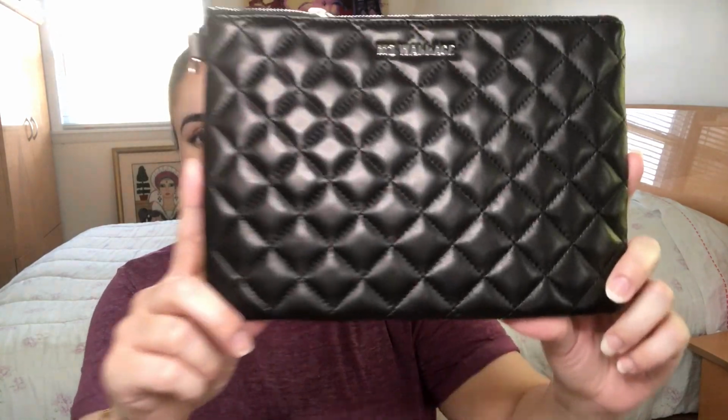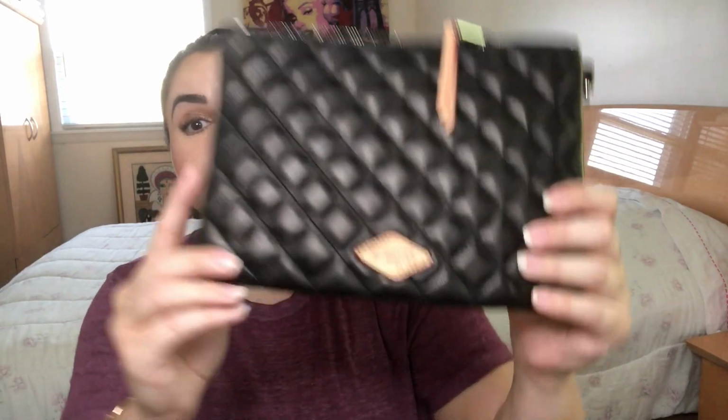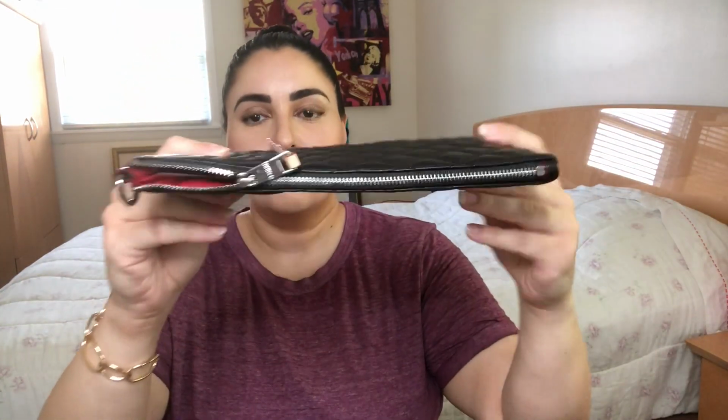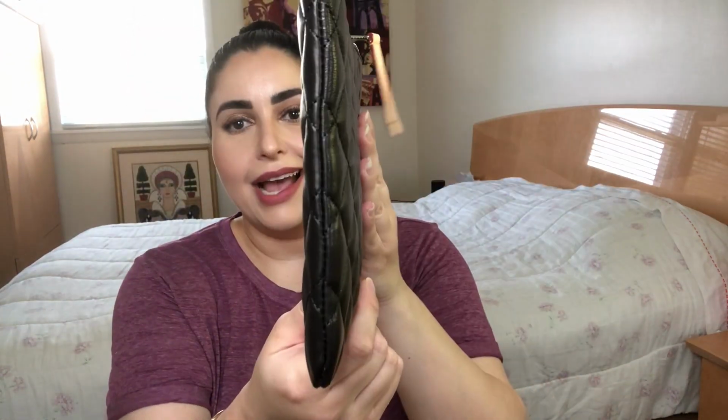I have had my eye on this pouch for a very long time, but if you are familiar with the brand, you know that their leather pieces are not cheap, and this one is no exception. This one originally retailed for $175, and for a pouch that is this small, this flat, and at least for me in my life, a bit limited in its function and daily use, I just couldn't spend that kind of money on it and consider it a justified purchase.